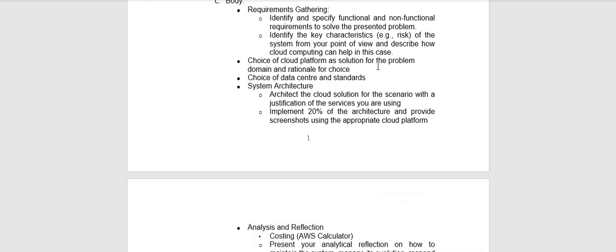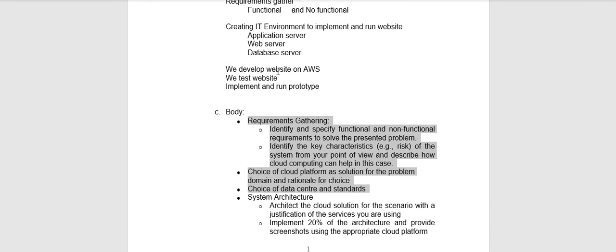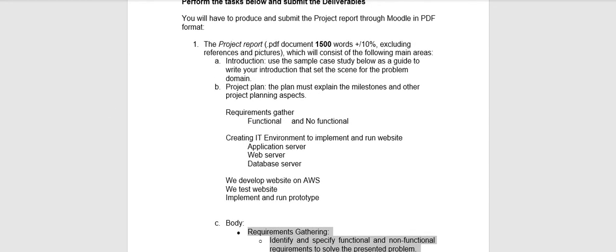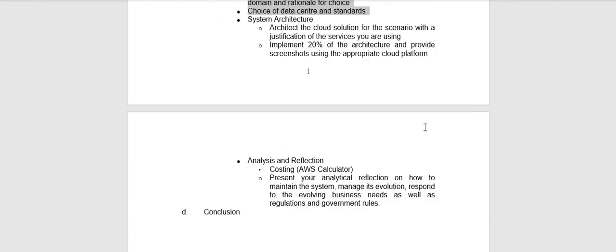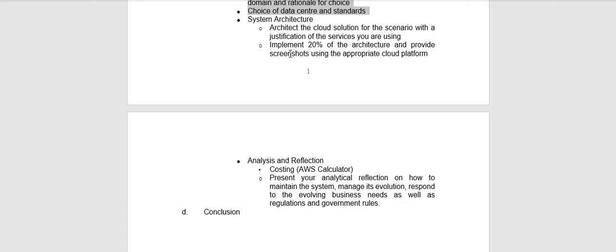Till this it will be 1,000-odd words. For writing this information, just go ahead and fix that one. All right. So this section I explained to you, and the remaining sections will be done by seniors. Just give your best, and while discussing data centers, you need to give reasons. So just search for AWS and data center standards, choice of data center and standards. You select some particular data centers and try to write on them.